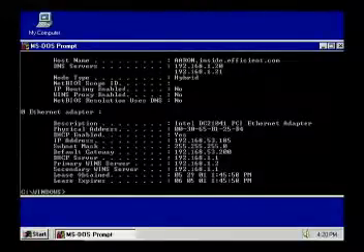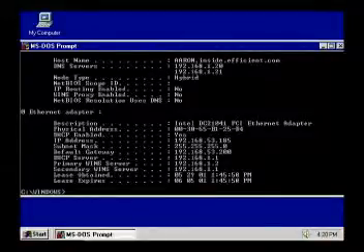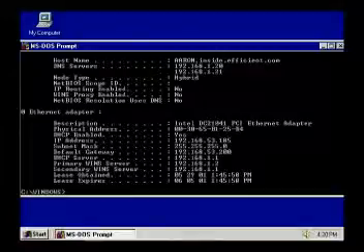Notice that I first of all see a description of my network interface card, also the physical address, which is the MAC address. We verify that we are using DHCP and it is enabled. Also the IP address, subnet mask, default gateway information.